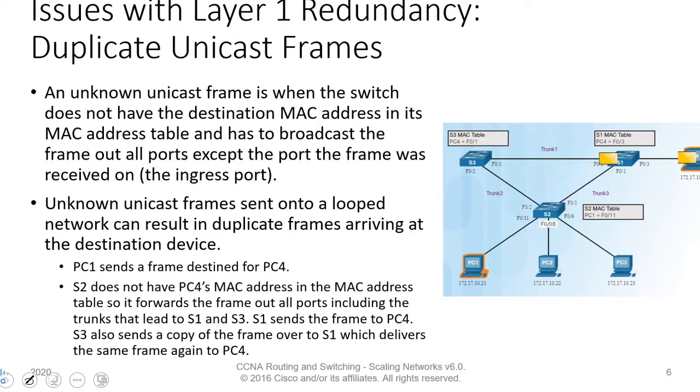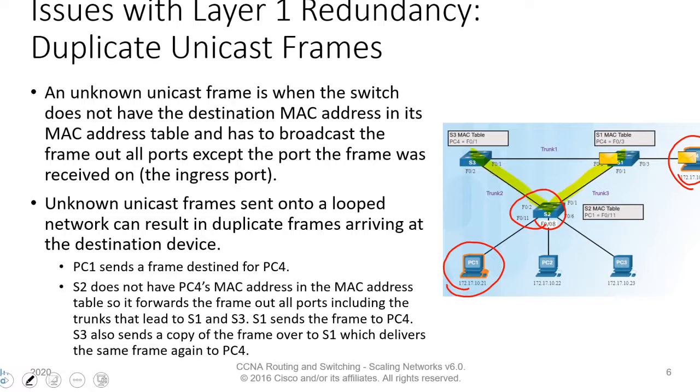Then when we think about duplicate unicast frames, if we look at the diagram shown here, PC1 needs to send a frame to PC4. But at switch 2, we don't have the MAC address for PC4. So because the MAC address is not available, it would send it as a broadcast frame to all the connected switches.